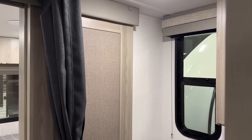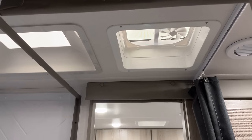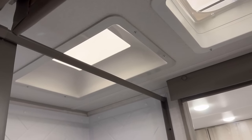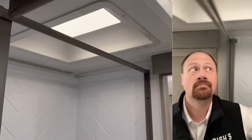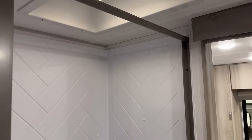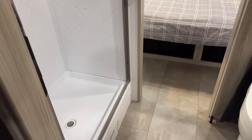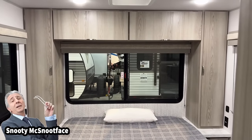Because of where the roof trusses fall — which I verified last year — they had to put the power vent and the skylight exactly where they are; they can't fit anywhere else. I would prefer the skylight be turned 90 degrees to overlap more with the shower, but it's not possible. However, I can stand in that shower — my head's up in the skylight — and I can actually wash my hair. It's a small single-axle camper; the shower surround paneling is there, the skylight is there, and if I have to, I can make it work.